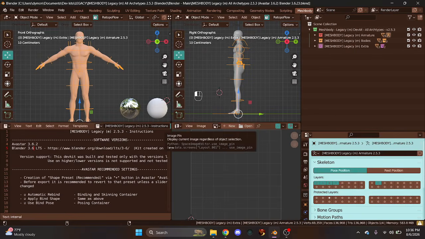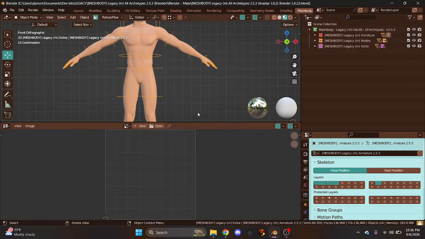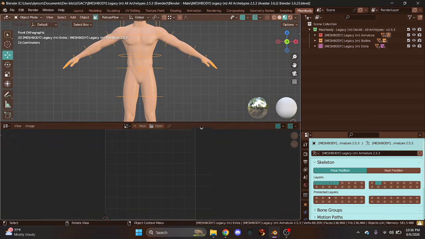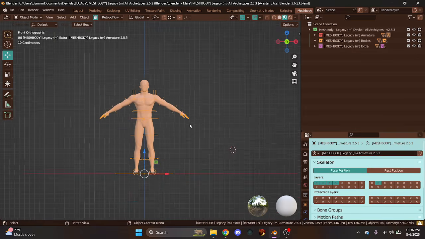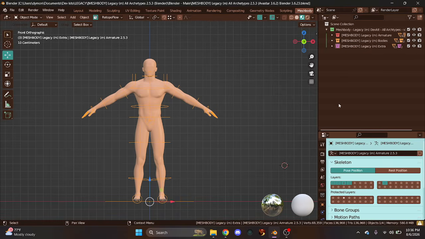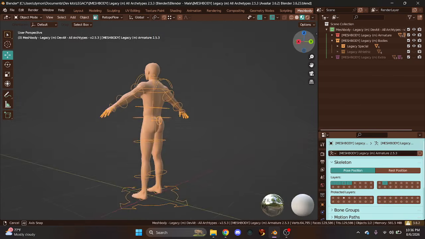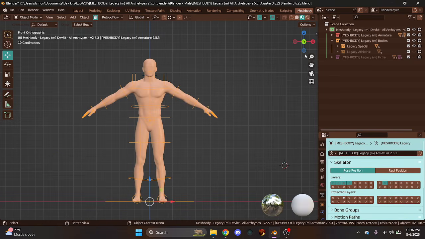Also, my computer has been not working. I've been so busy with life, so I haven't really been creating as much as I would like to. So with that being said, when I'm binding to armature and stuff like that, it might take a little while to load, only because my computer's like, girl, what are you doing?